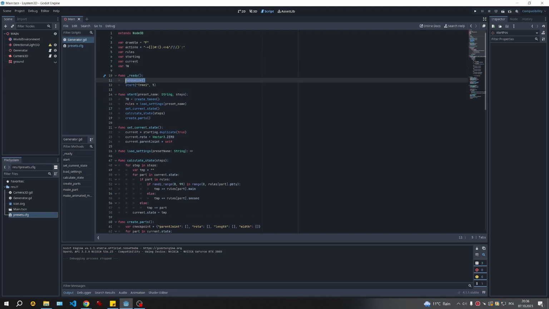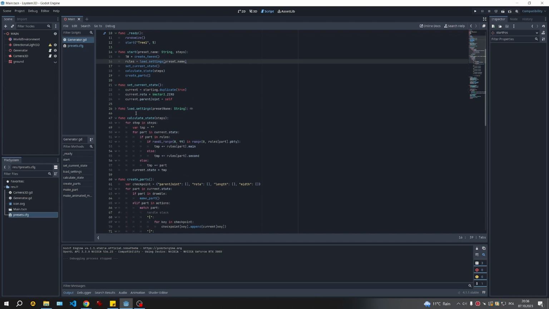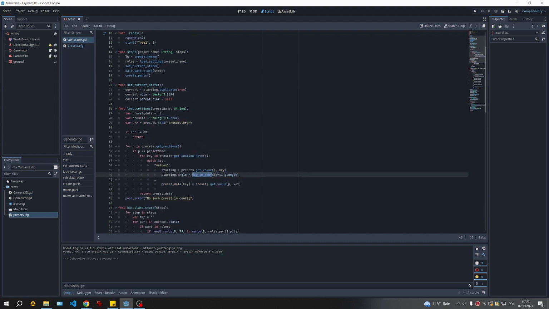Basically we randomize seed, but we don't use any probability rules at the moment. We once again kickstart this from the start, but we pass arguments. We create a global tween. We load settings. Here I changed something because, if I am correct, previously I was not converting this one to radians.